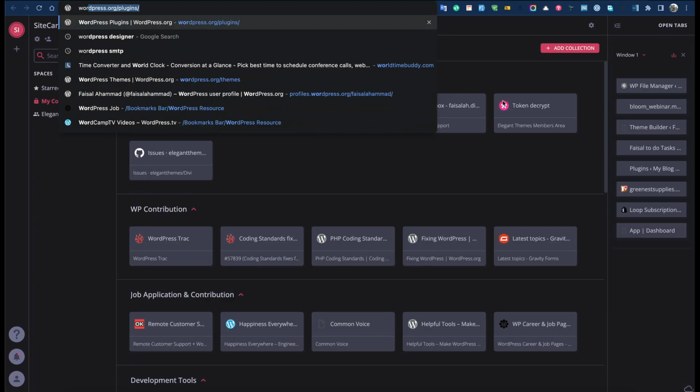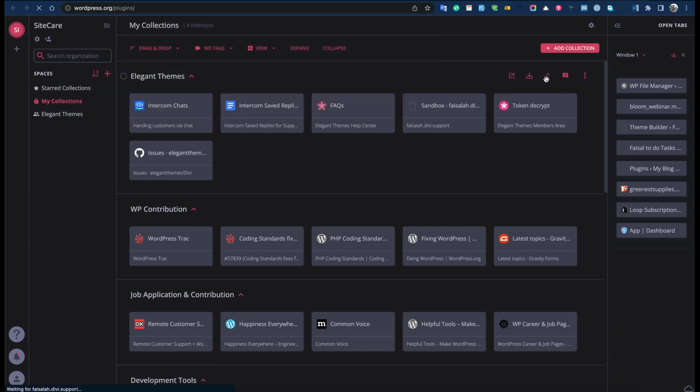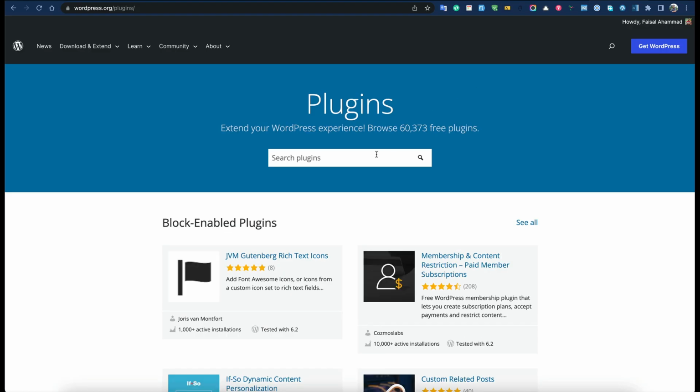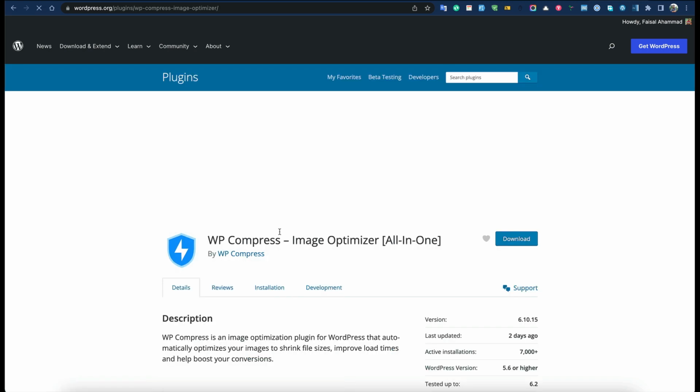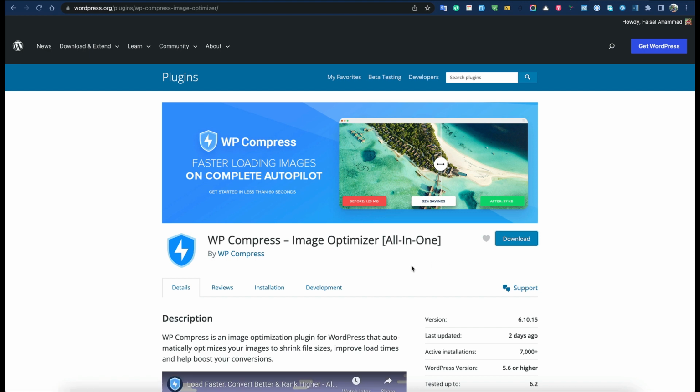Let's go to the WordPress plugin directory and download the plugin manually. Then find the actual plugin and download it.